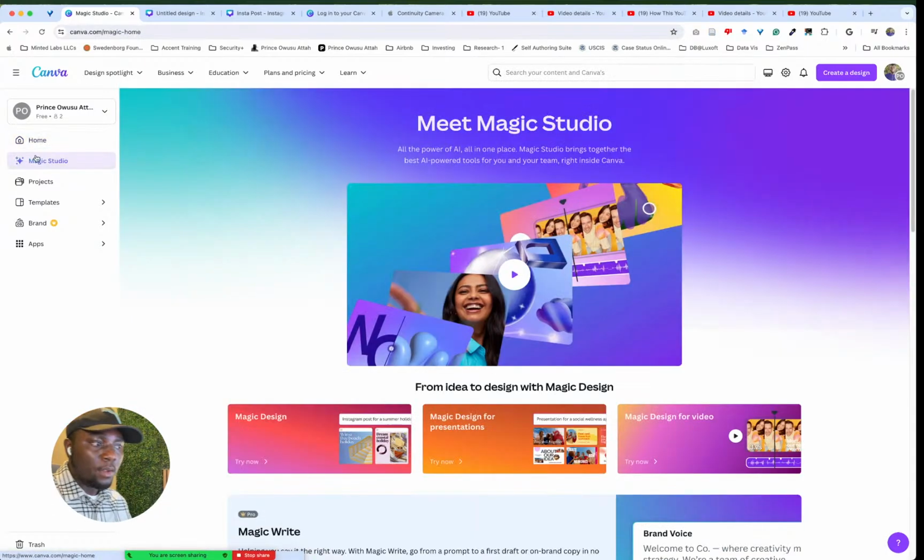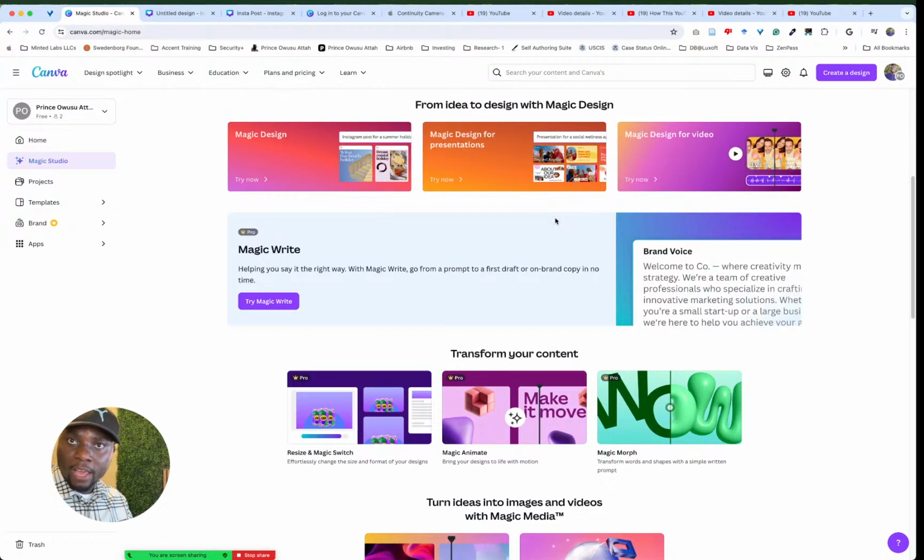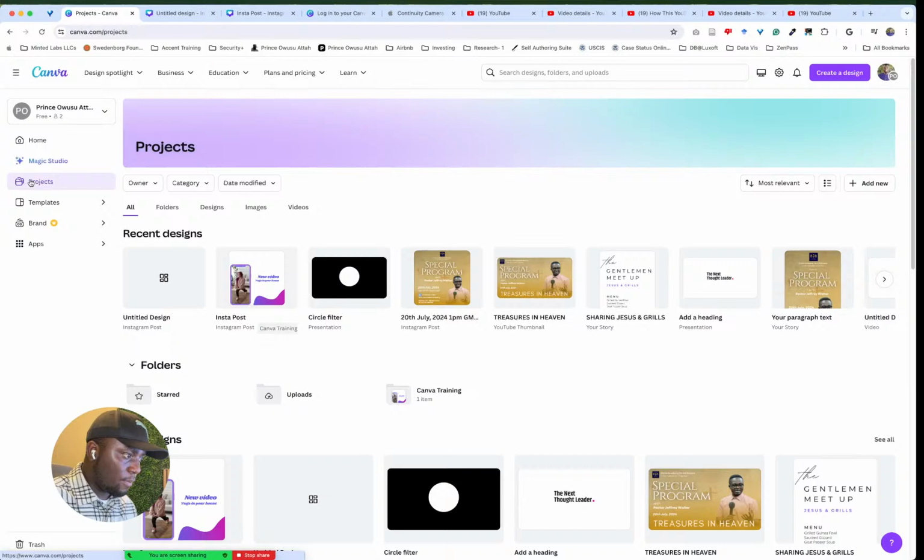And there's Magic Studio. We are in an AI world, right? So text to design. Whatever design that you have, this is where you start. Just like you go to ChatGPT and you want to create a design, this is how Canva is also addressing that. You can use their chat feature, but this is a pro feature. So Canva has different plans. It is not free, but you can still use it for free. They have the enterprise and the pro version, where they give you more features and also more templates to be able to work with. So let's go over here.